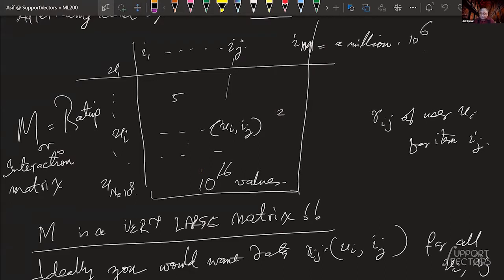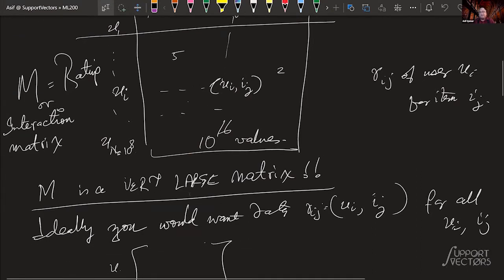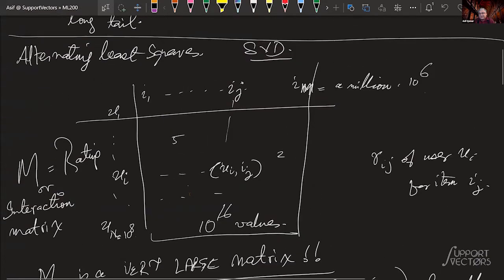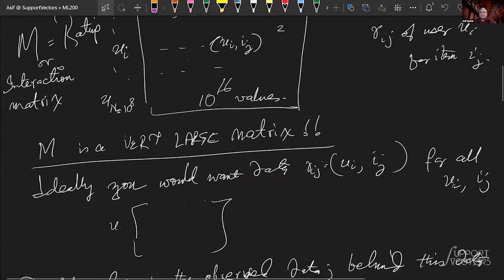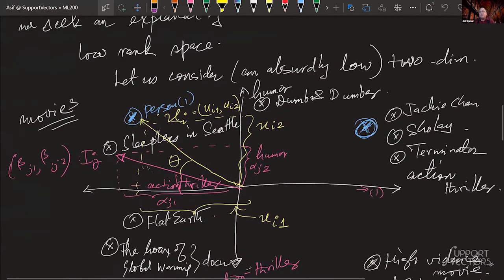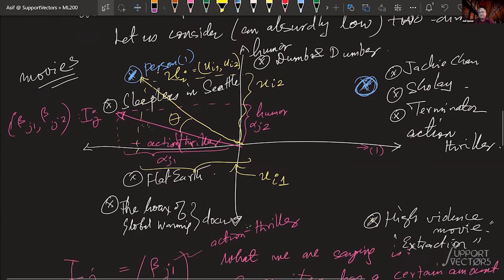This user bought this and this item, and maybe gave this rating for a movie or a song or something like that. Based on those things, you can make a hypothesis that the items have certain traits and the user has certain taste for those traits. And can we find that low dimensional representation? Here, obviously, we took an absurdly low dimension, 2 dimensions. We said a movie can be a thriller or not, and it could be humorous or not. And so we put all the movies somewhere on the spectrum. 2 dimensions are obviously absurdly low. They don't capture all the traits of a movie, but it illustrates the point.